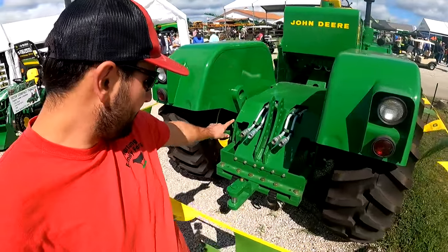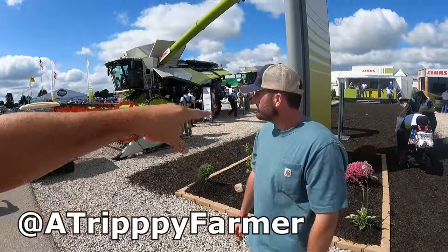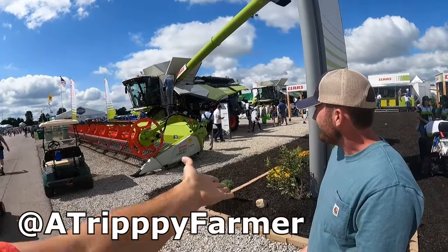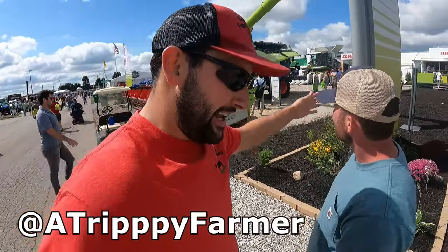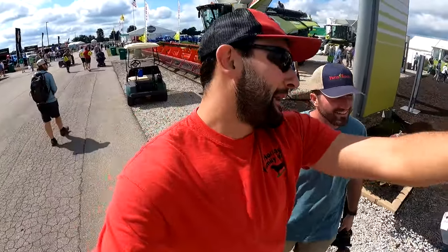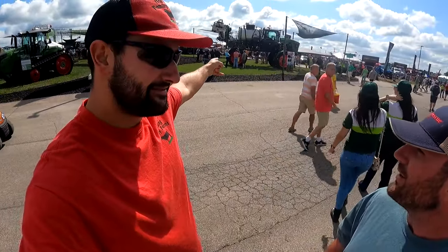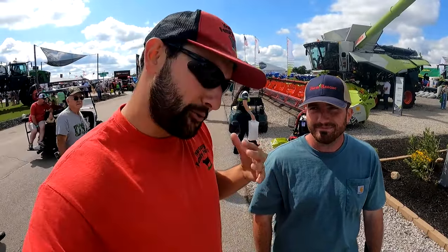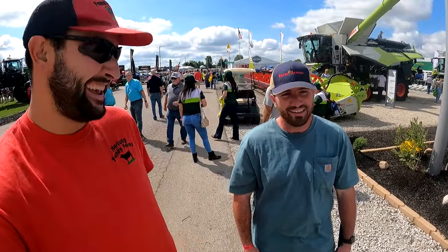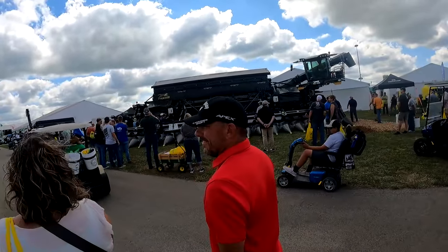Look at this thing — two hydraulic outputs, wide-open rear end. That's cool. What is this? The good type of green — not the green that looks like a dog threw up on it. Other than maybe some color choices, it does look like one heck of a combine, that's true. If you want to see real equipment, there's a red booth about halfway across the show — that's where the real equipment's at. Well, the dark green's over that way. I'd rather go get one of those X9s. It's close enough. The red may take its beatings but it works for us simple farmers that want uptime and cheap equipment.